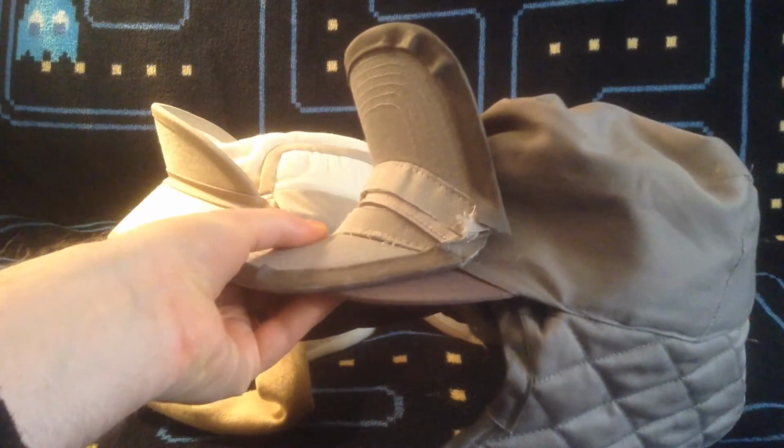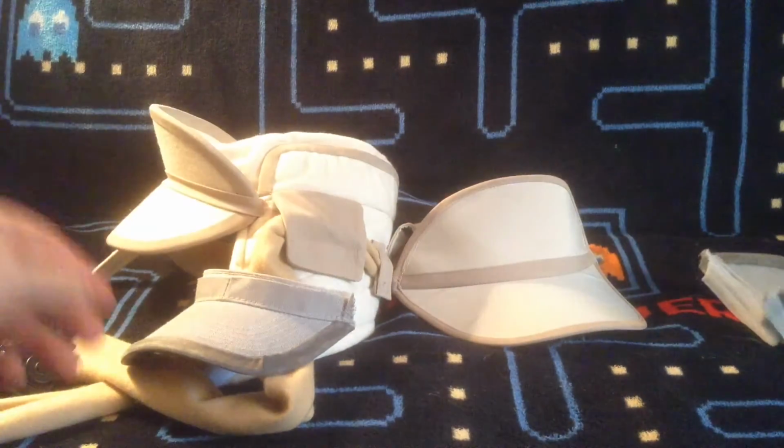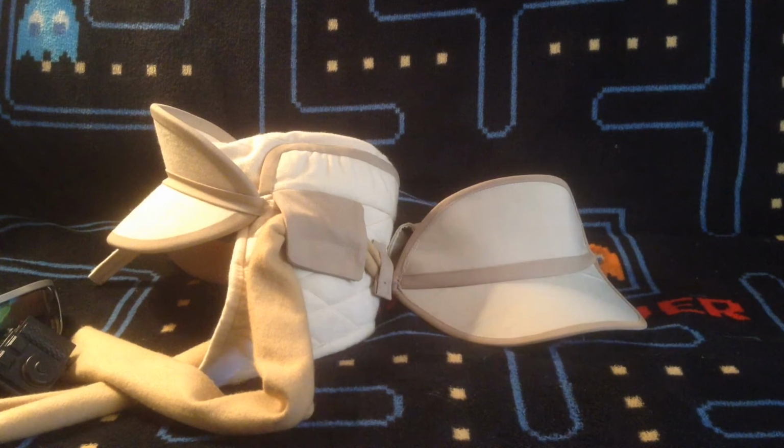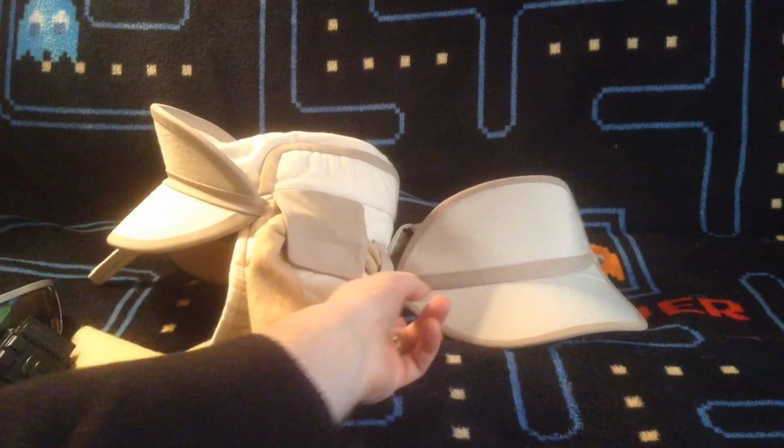And I just thought, I can't possibly work on this anymore. This thing is terrible. So that kind of left that one off the list. I'm not making a dark gray Hoth hat. Then what am I going to do? Well, that's where this guy comes in.